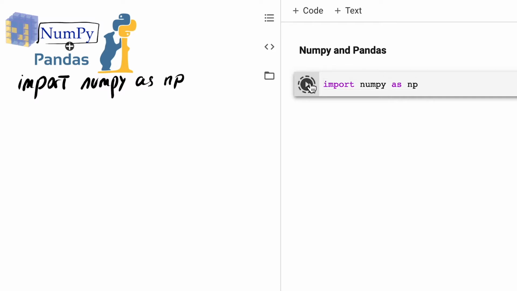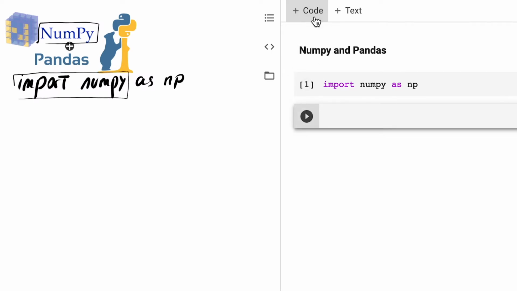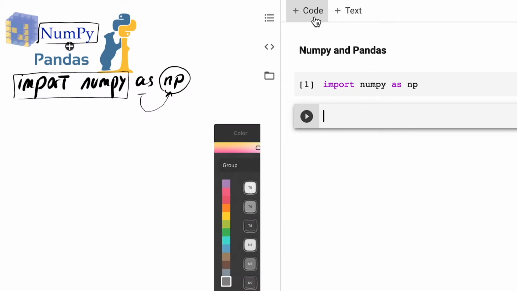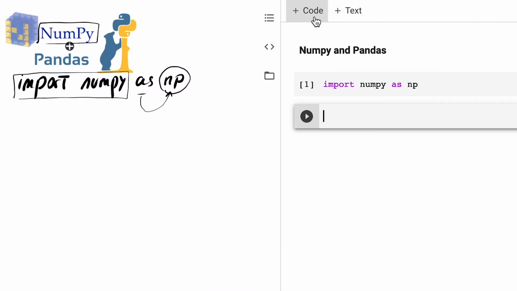By writing this, that means you import NumPy, but most people use it as np. So instead of NumPy, we're just going to write np. All the functions inside of NumPy are inside of np right now.